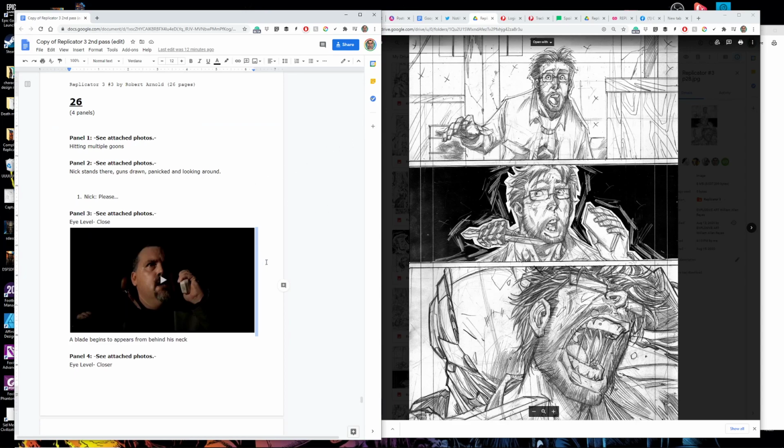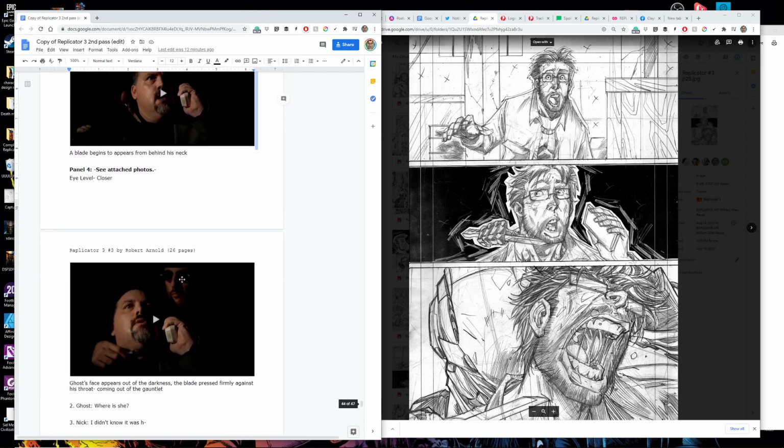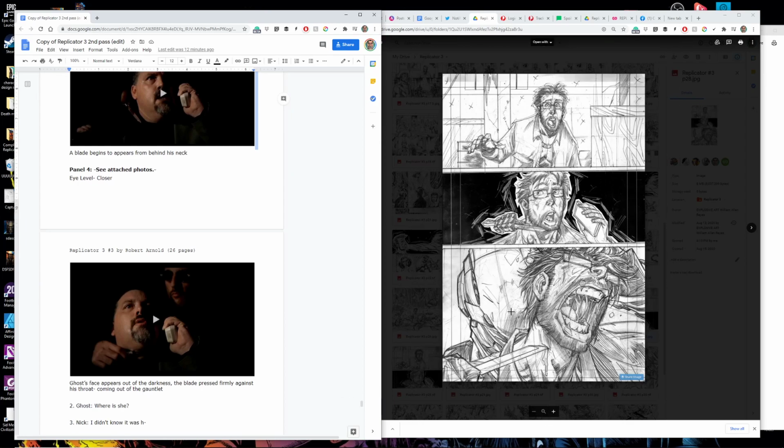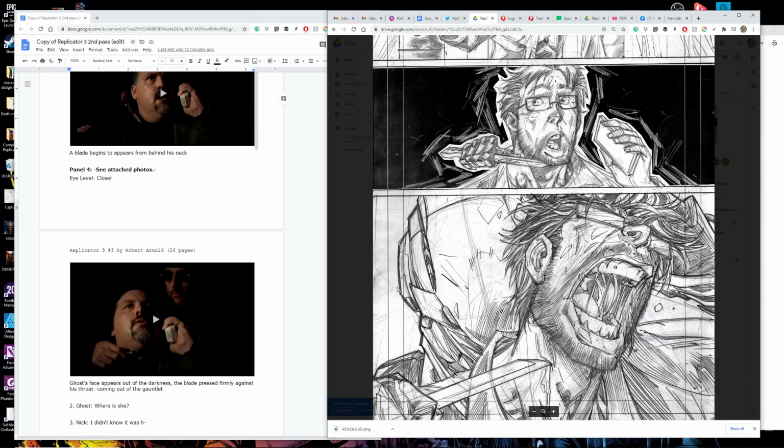He doesn't know what's going on, and then you just see the knife come out of the darkness here, and then you've got Leon the Professional here, but in our case we've got Ghost. And one thing William does just fantastically is these facial expressions, man. They're incredibly good. So he's killed that guy there, and just a little bit of a homage to The Professional.